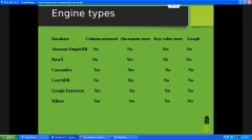Now another thing is the engine types. There are so many types of engines used in NoSQL databases. Like, this is the name of the databases and these are the technologies used corresponding to the databases. Column oriented databases use Cassandra, Google data stores, and HBase.